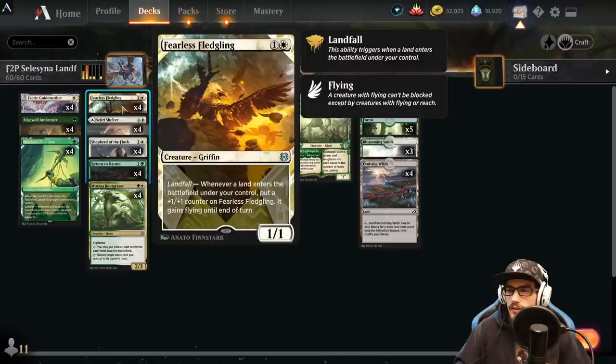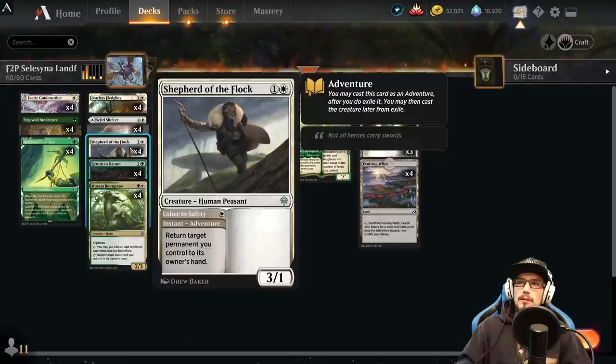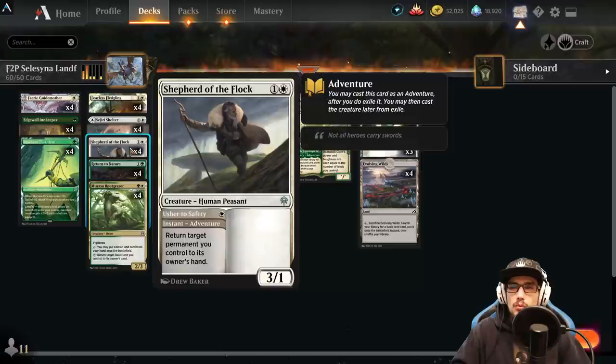A little bit more protection through Shepherd of the Flock, another adventure spell to draw off of our Edgewall Innkeeper with. At instant speed for 1, as the adventure, Usher to Safety, return target permanent you control to its owner's hand. The Shepherd himself is a 3-1 creature.